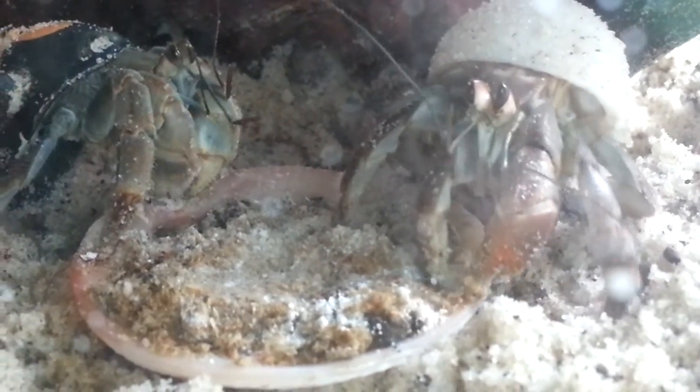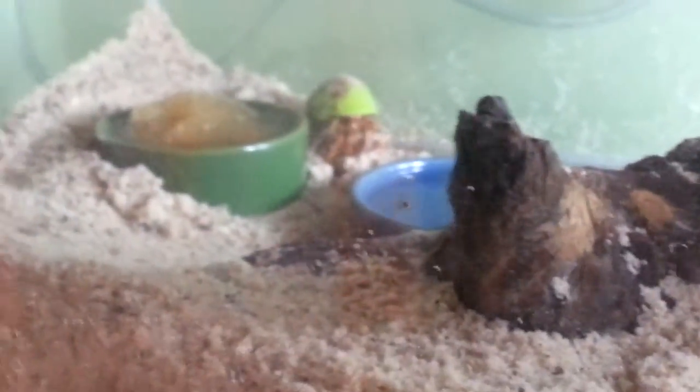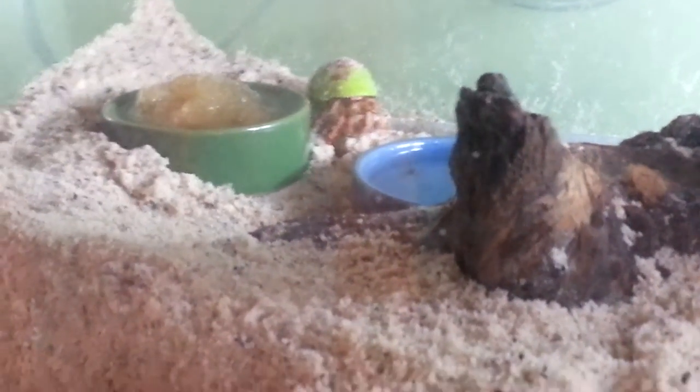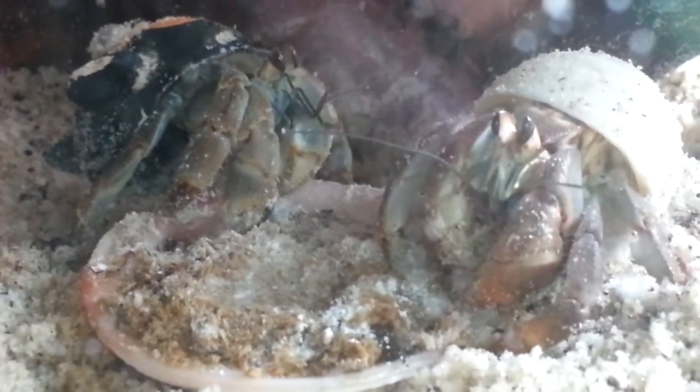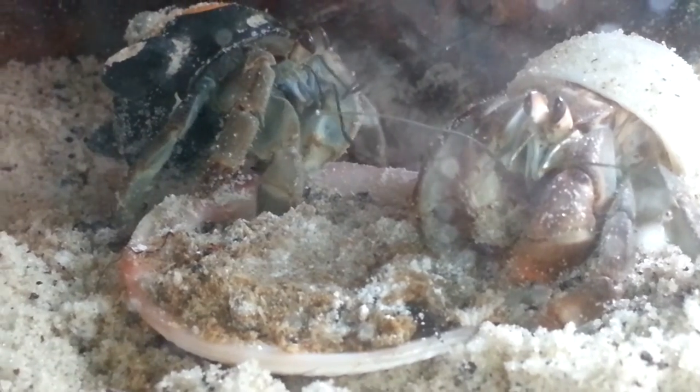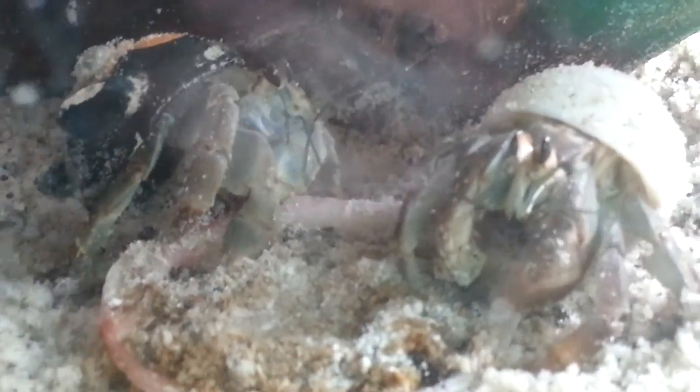Smart idea, Bazooka — taking opposite ends of the dish. Smashing Pumpkins is over there, he can smell the food, that's what he's doing with his little antenna right now, but I doubt he's going to come over. These guys are vicious when it comes to their food, as you've already seen. I'm going to have to get a coconut and get a video for you guys — that is some of the most intense feeding I've seen from these guys when you put a coconut half in there. Just kicking and shoving, fighting for a clawful of coconut.